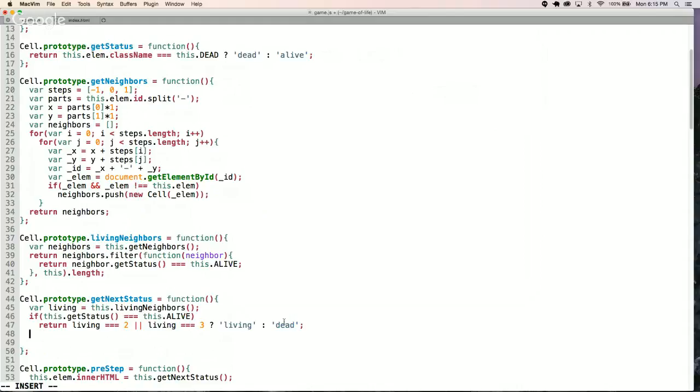In this case, for a dead cell, we return living only if living is equal to 3. Otherwise, we're going to be dead.